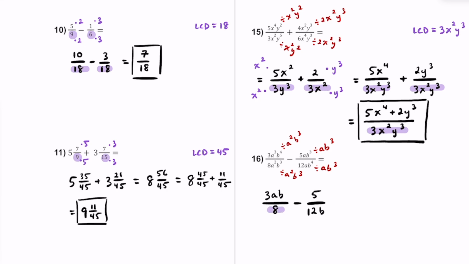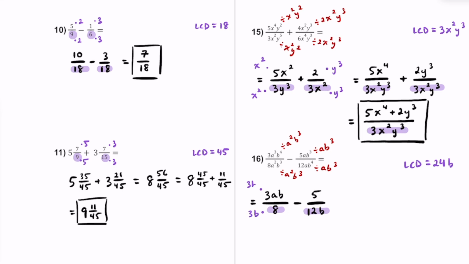We have these two different denominators, which means you can't write it as one using only one fraction bar just yet. So let's go ahead and find the least common denominator between these two denominators here. So I believe 8 and 12 meet for the first time at 24, and they both have to have a b on the bottom in order to have those common denominators. So let's see, the 8 needs to multiply by 3b. If we multiply this by 3b, we'll get 24b.